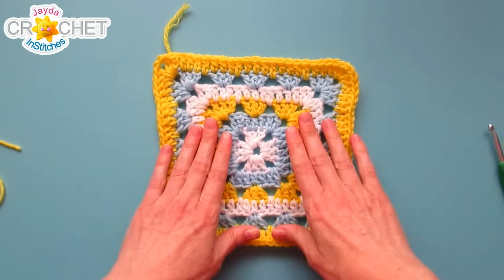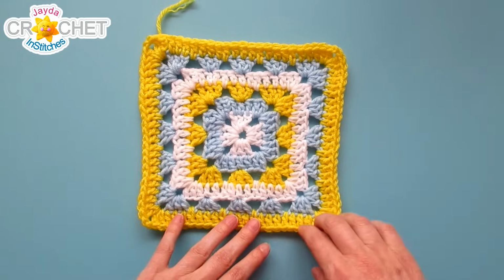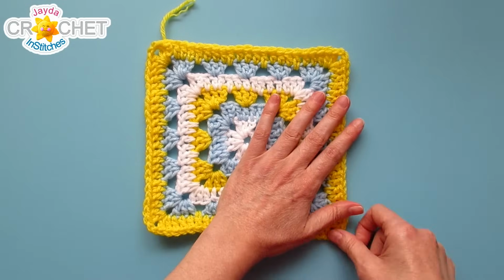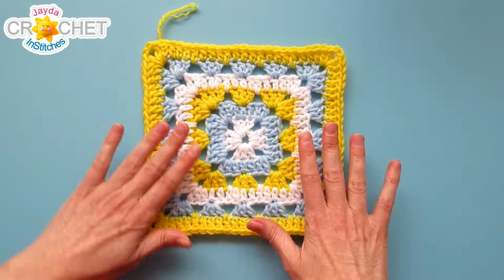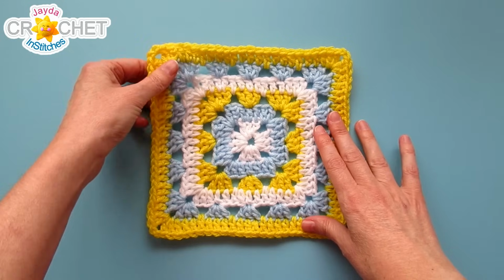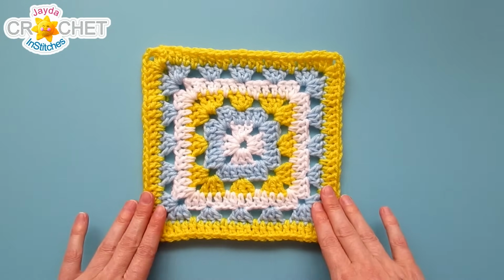That is it for the May square. Like I said, you can keep going and alternating between the shell stitch row and the solid double crochet row. You can make this infinitely larger if you want to. This pattern does size up quite nicely. But there you go. That is the framed granny. It really does look like little framed shell stitches.